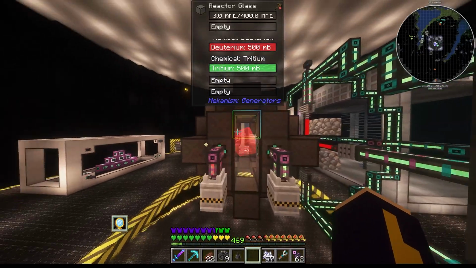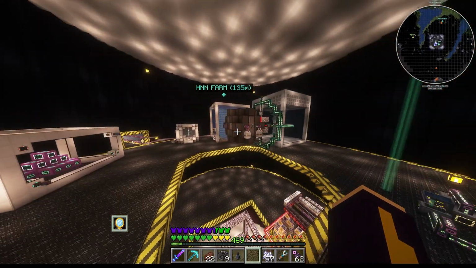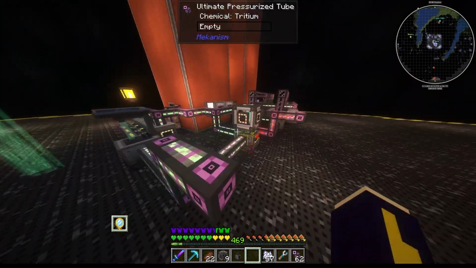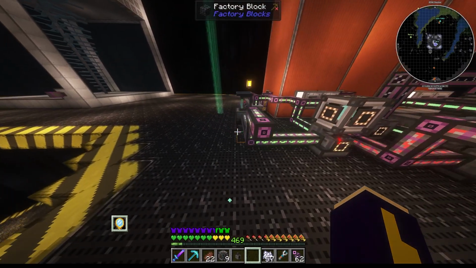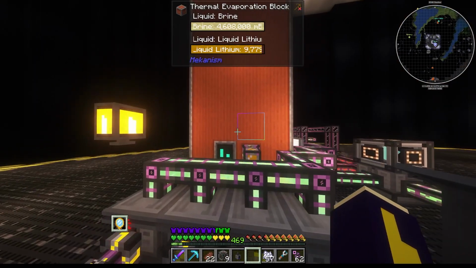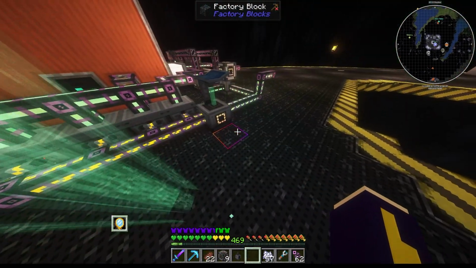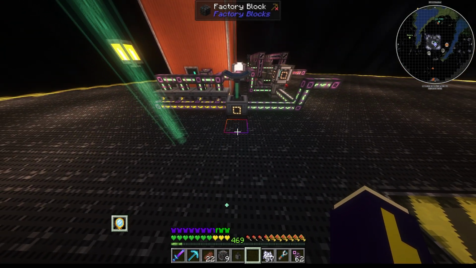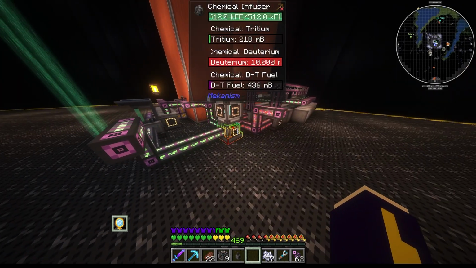But yeah, just like that, guys, we managed to make ourselves the fusion reactor, get everything set up for it, and basically be at a point where we are producing almost the 500 millibuckets per tick. Like I said, if you do have this setup, I do recommend adding another solar neutron activator or two to get to your desired target, just because that'll help you hit that threshold.